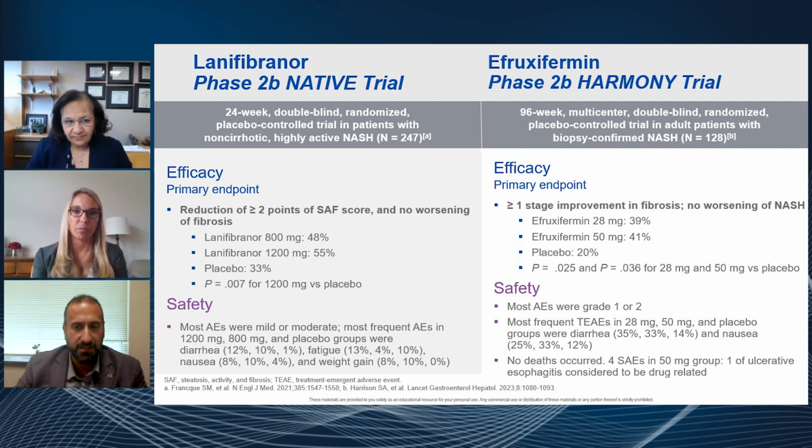We have a couple more medications that are in planning for phase 3. There's another FGF21 called pegozafermin that showed promising data in a phase 2b trial. And then recently there was also a de novo lipogenesis inhibitor called denifanstat that is also potentially entering a phase 3. So the pipeline is robust. I think we will have several medications to choose from before the end of the decade. And this makes me very excited for our patients with at-risk MASH or MASH with significant fibrosis.